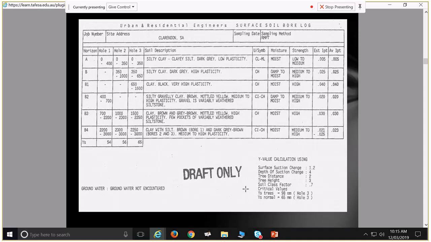We can also see what type of soil we've encountered, so in terms of a description, and then we've got these horizons here. We've got A, B, B1, B2, B3, B4. Now sometimes the horizons are expressed in A, B, C, D, E, F, etc. This one they've chosen to express it as, they'll have a different letter for this top bit, because that top bit is extremely different than the rest. But then they'll make subcategories for our horizon B. So we've got horizon B, then B1, B2, B3, and B4. So there are different horizons of soil. So if we were to look at that soil report in a diagrammatic fashion, it has something similar.